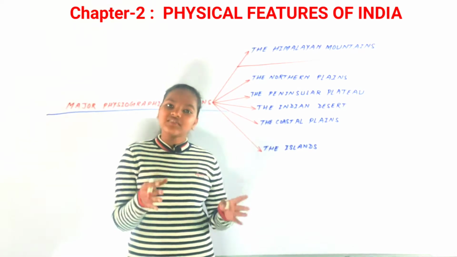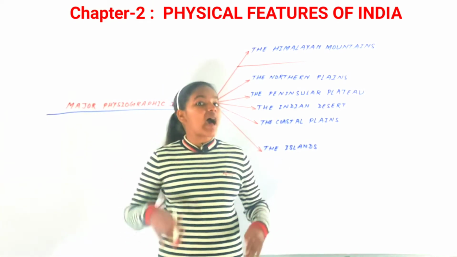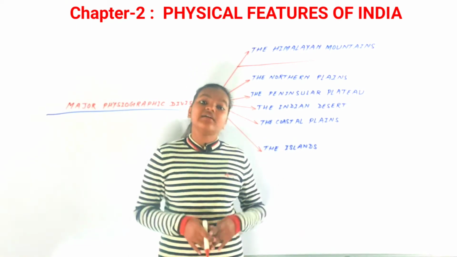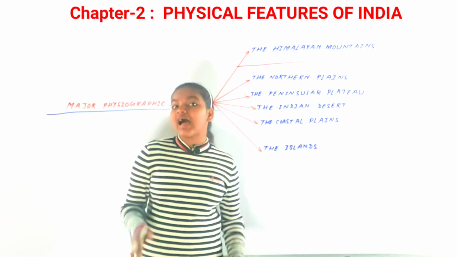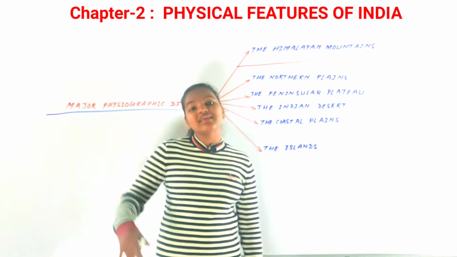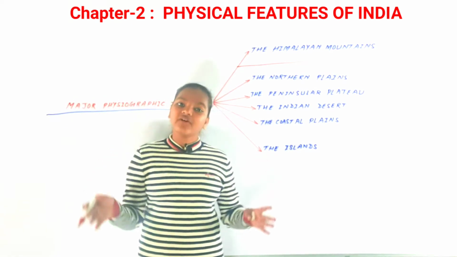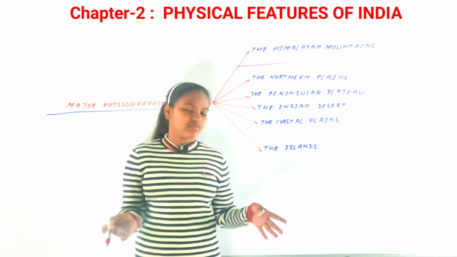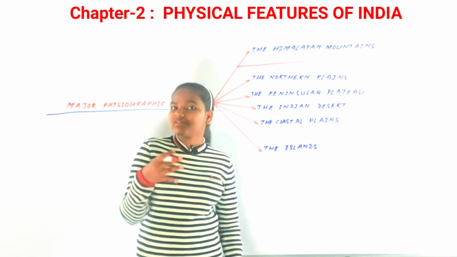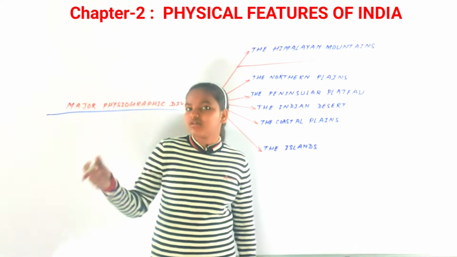And there is a variation in its height as well. There is a very great difference. There is an altitudinal difference in the heights, more in the eastern part, not in the western part. There is a very big variation in the eastern part. There is a difference in the western part too, but not that much as compared to the eastern part.